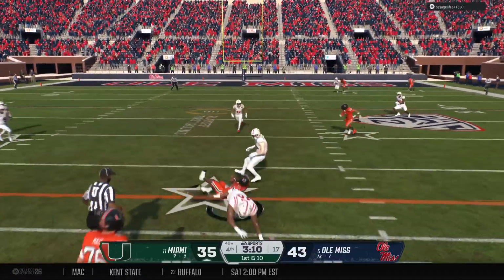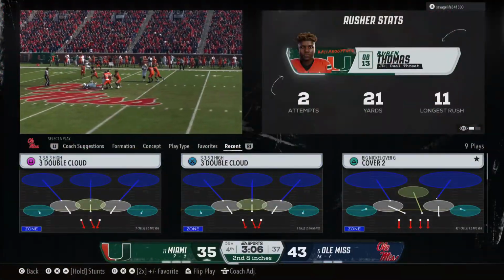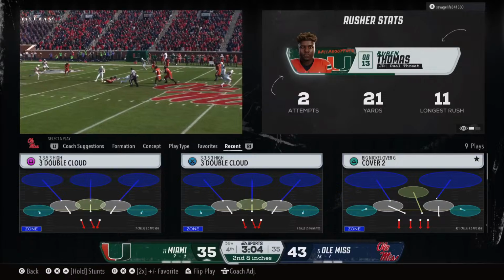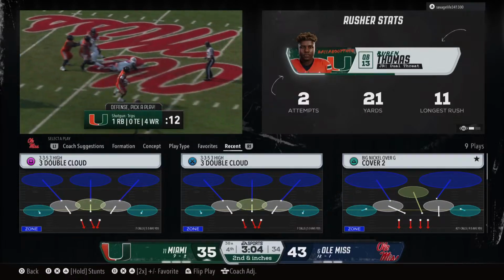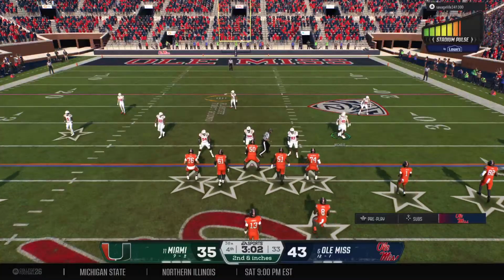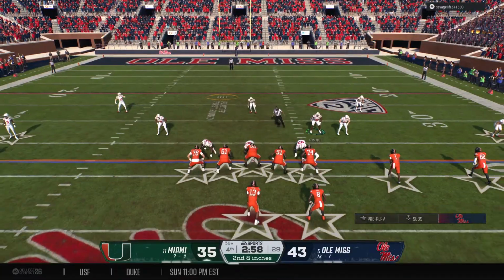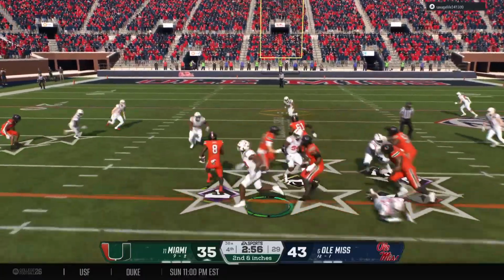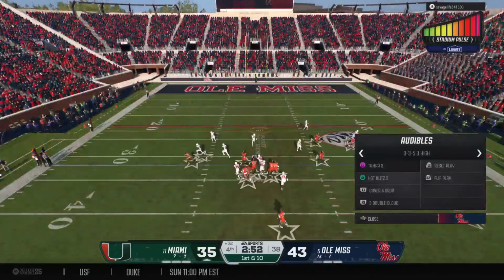Using his legs here. He'll avoid the big hit with the slide. Well, they did a good job of getting pressure on the quarterback, but, man, make the play, bring him down. Instead, they give up positive yards here on the scramble. Offense getting set. It's 2nd down. On the run, it's Sims. He picks up the 1st down before they get him to the ground.